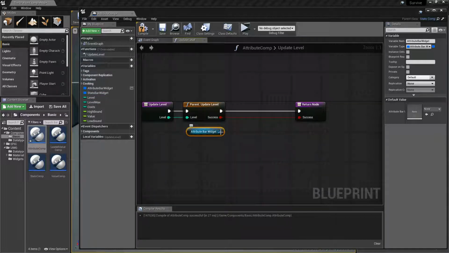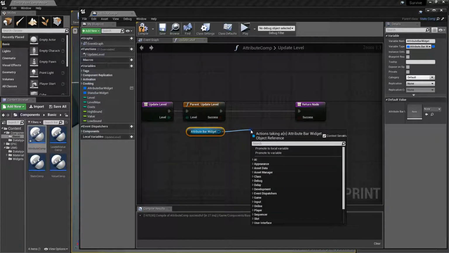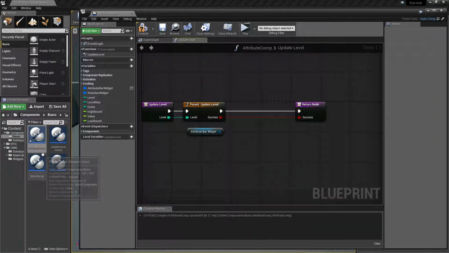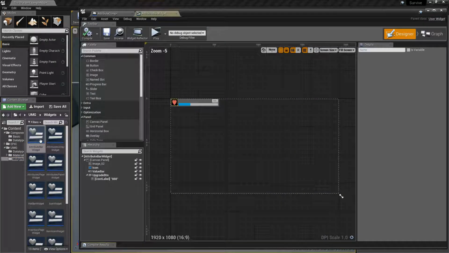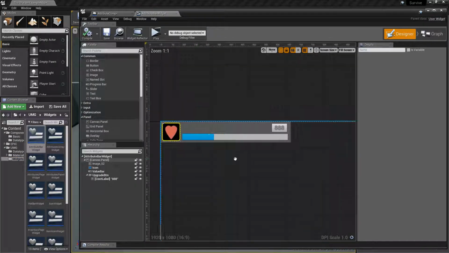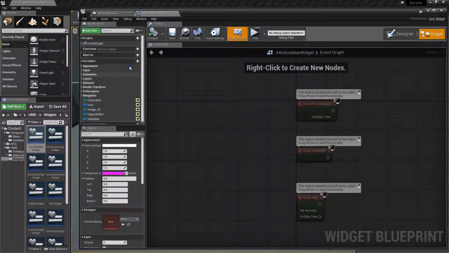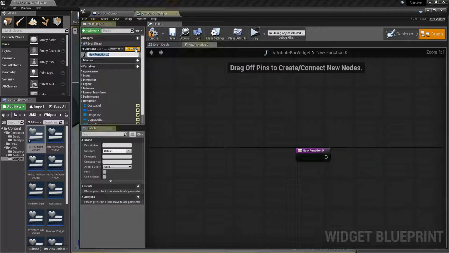And when we take out from it to an update function, we will see that we don't have them because we haven't implemented them. So let's go to our attribute bar widget and do that real quick. We go over to the function graph and add a function.